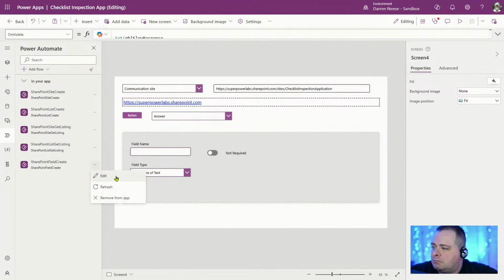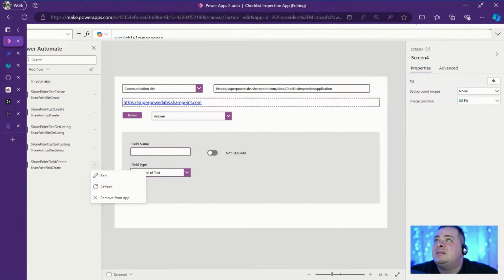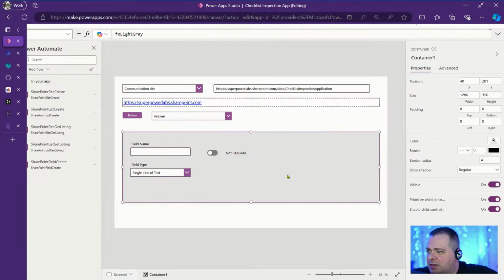Field create. Let me look at anything else. We had display name, num lines. I don't think that really matters. Looking at all these fields. Min and max. I think I'm just going to go with what we have here, and we could always expand on this later.